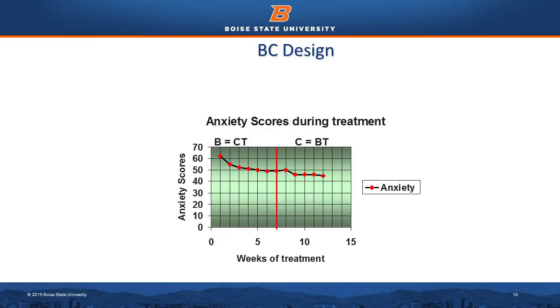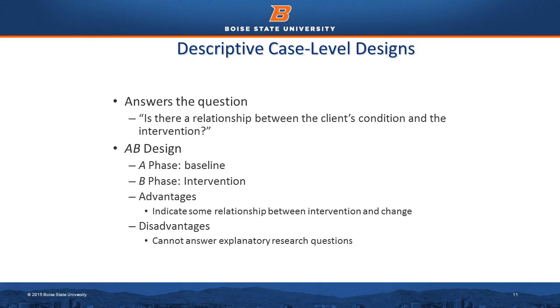Again, the disadvantage is that the worker does not have a baseline phase of targeted behaviors to compare to the intervention phase. Descriptive single system designs, or case-level designs as they are often called, will show a relationship between the baseline phase and the intervention phase. Therefore, we have an A phase showing the levels of the targeted behaviors without the intervention, followed by a B phase, or the phase when the intervention is implemented. The advantage is that we can compare the difference in the behaviors from the baseline with those during the intervention. However, without doing another A phase after the B phase, or intervention phase, we cannot say that the intervention explains the impact on the behaviors being monitored.